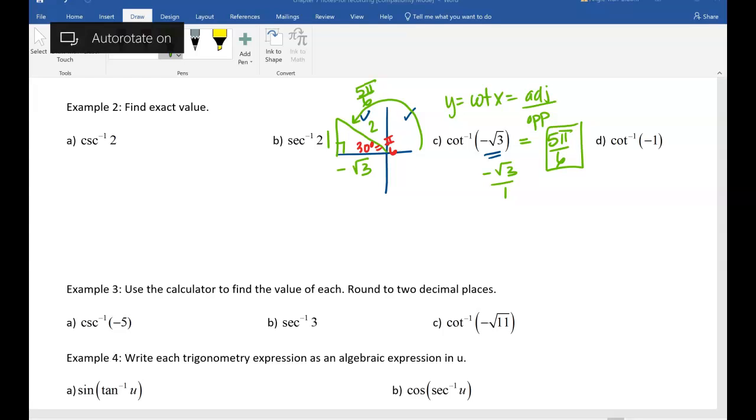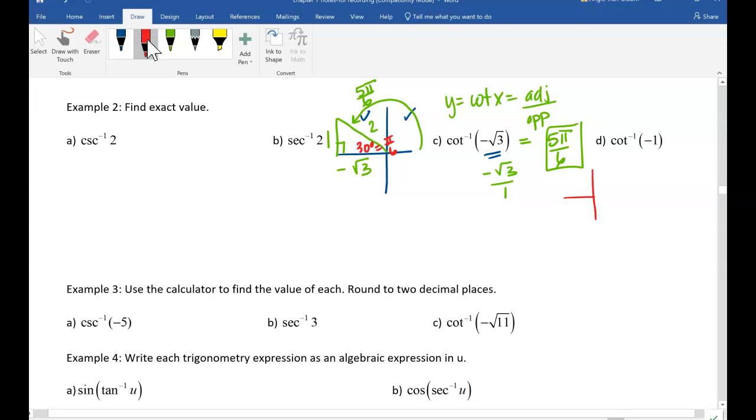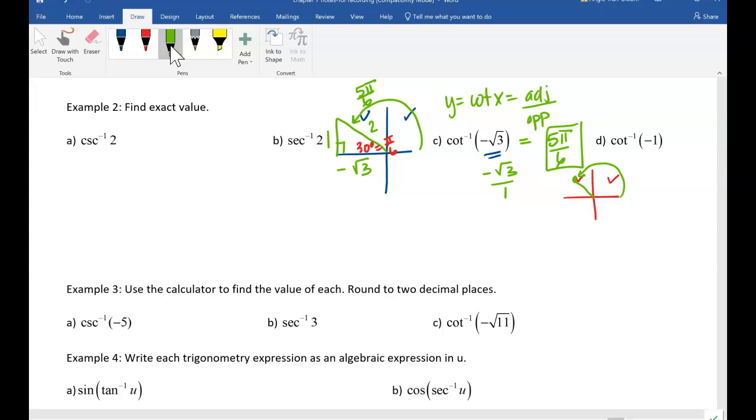On example D, it's asking us to find the exact value for cotangent inverse of negative 1. And again, make sure we go back and identify the restriction for inverse functions. In this case, again, quad 2 and quad 1. Now, what would make it a negative 1? So it has to be in quadrant number 2. So from this to here, that has to be a 3 pi over 4. So that's your angle. So what that means is your reference angle is a pi over 4, which is all the way over here. So cotangent and tangent of any multiples of pi over 4 is always 1. But the reason it is negative 1 is because it has to belong in quadrant number 2. So in quadrant number 2, 3 pi over 4 is the final answer.